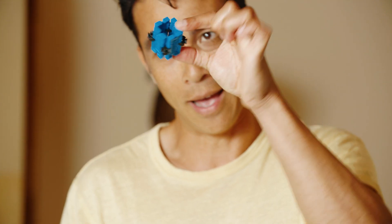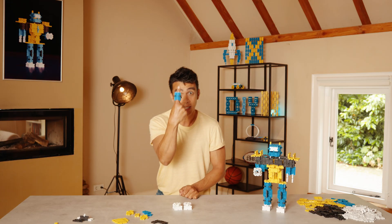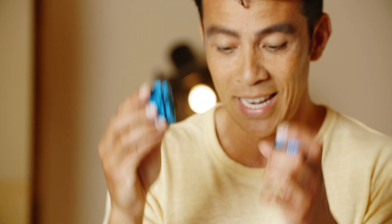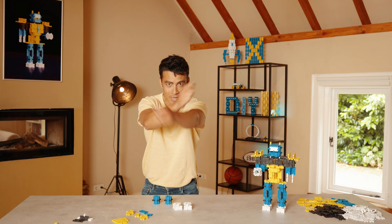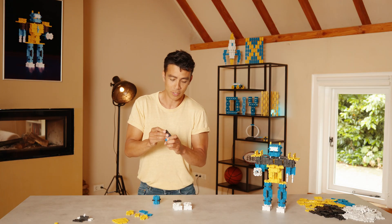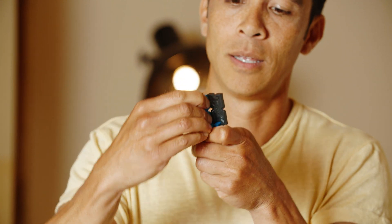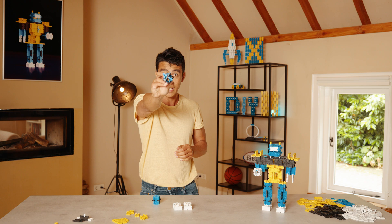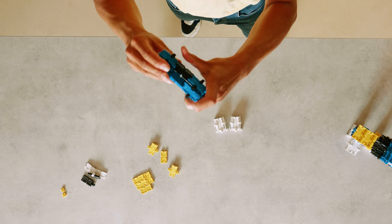Here we go and there you go — in the length you have a cylinder. So now I have one cylinder but I need two. These are the legs, but we need to connect the legs to each other. Simple — we're going to make an X with the x-tiles. Put them on top like this, see how easy this goes, and you've got yourself an X. Put the cylinders together — yes!